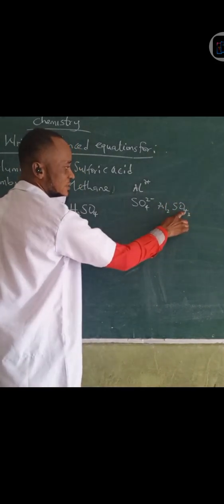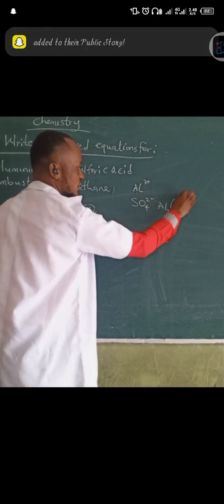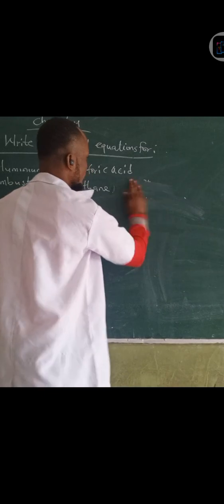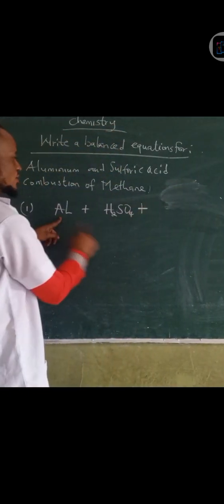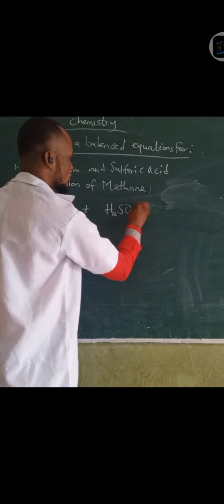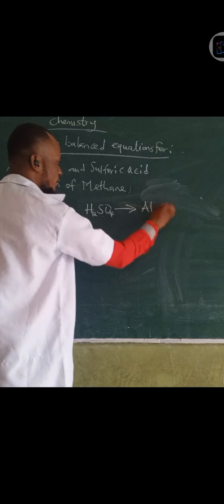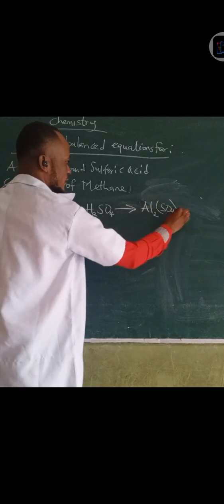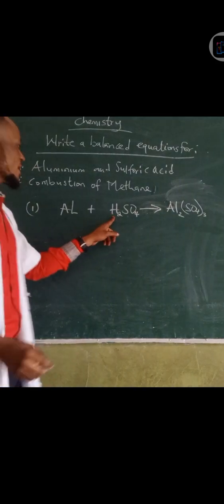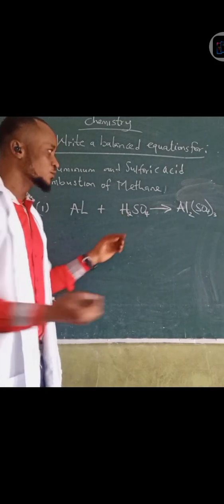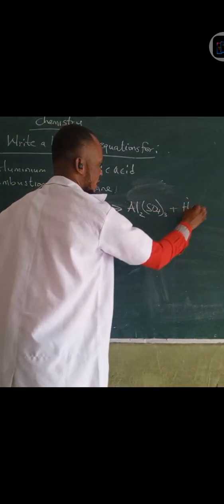But because there is already a number there, it's not possible like that, and I must put it in a bracket. So this is how they got this chemical formula, okay? From exchange of those radicals. Now let's continue. It will give me Al, remember 2 will come here, then sulfate will be in brackets, then 3 will come here. Now, we are left with hydrogen, and hydrogen is a gas, hydrogen gas, okay?